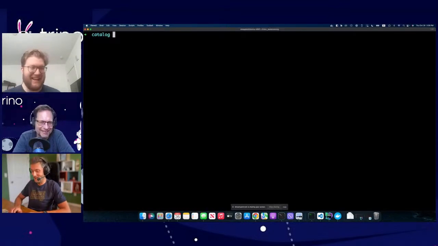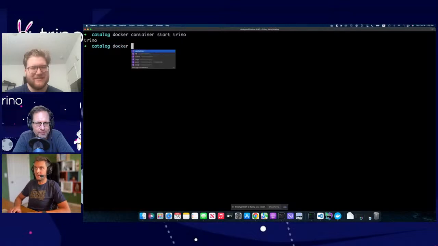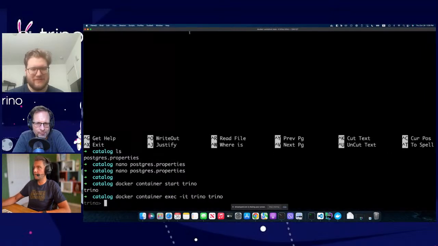Exactly. So now let's start our Trino cluster. And I hope that everything is going to work fine. But in the meantime, let's connect to this cluster. It will open the command line session. Make it bigger.